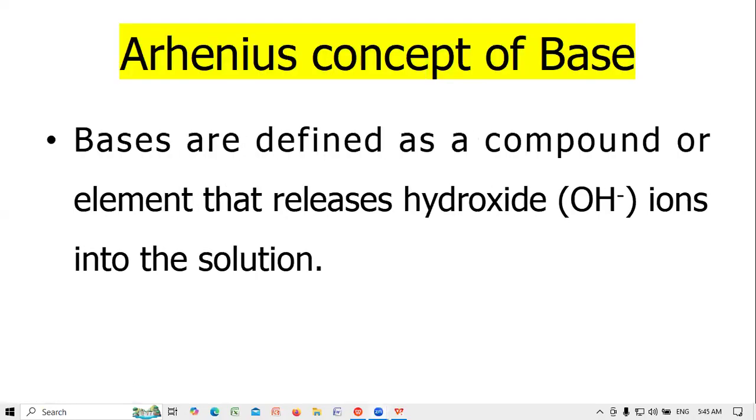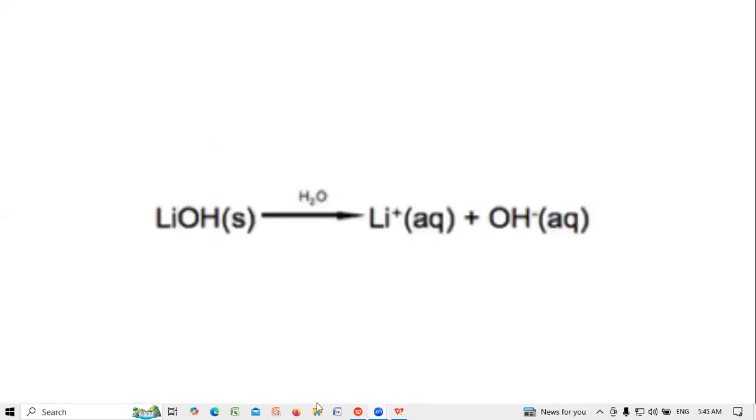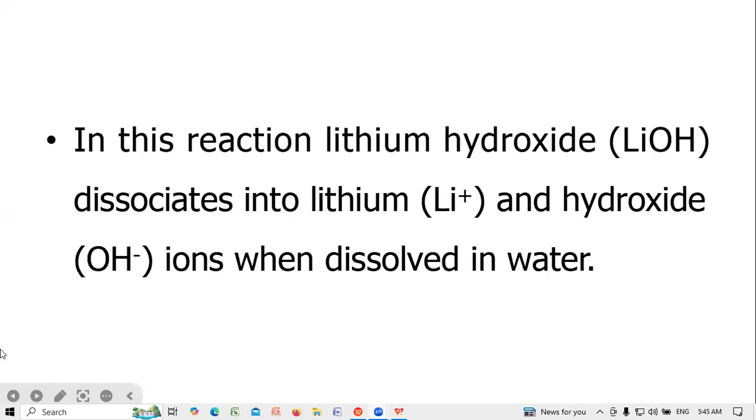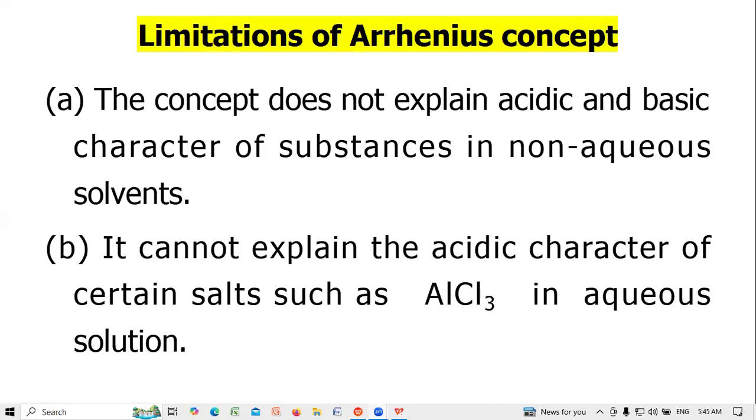Arrhenius concept of base. Bases are defined as compounds that release hydroxide ions into the solution. For example, lithium hydroxide is a base because it releases hydroxide ions in solution. Similarly, sodium hydroxide and ammonium hydroxide are bases because they release hydroxide ions. In this reaction, lithium hydroxide dissociates into lithium and hydroxide ions when dissolved in water.